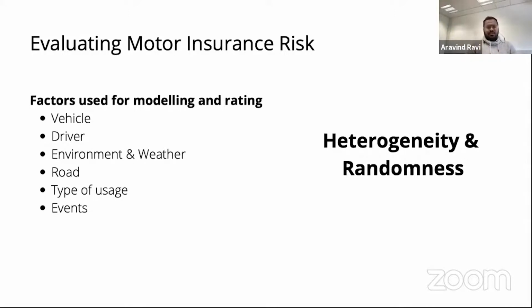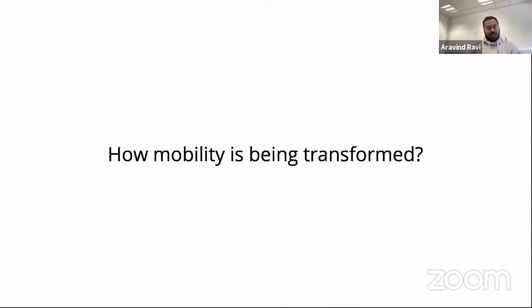There is definitely a general understanding of the heterogeneity and randomness of risk in motor insurance, because road risk is not fully predictable. It is so unpredictable and random, and that's why most of the prices are very, very close to one another. So that's the way the industry operates in general. It's not real time, it's very rudimentary in its approach, and it uses statistical models. That's why it's going to be such a big difficulty with all the disruption happening in the mobility industry. So let's see what's happening in the mobility industry.